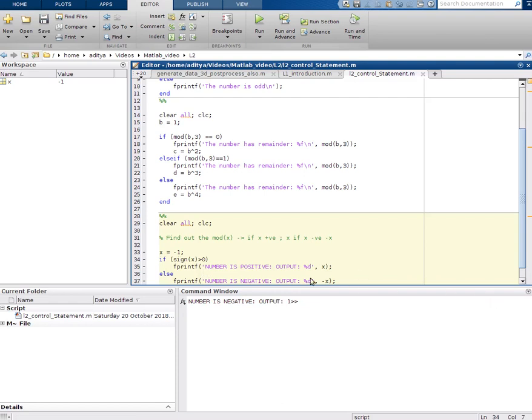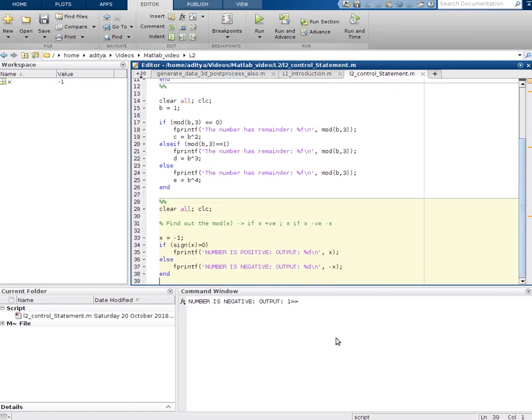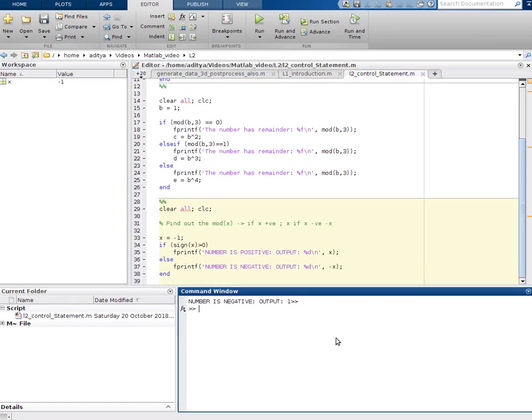Okay, so the way to do it is to check whether the sign of x is larger than 0 or less than 0. If it is larger than 0, it means that the number is positive. If it is less than 0, it means that the number is negative. We can easily see that. Let's say sign of x is minus 1. Let's say x equal to 5. Sign of x is 1. Okay, this is how you ascertain the sign of a certain number. Now similarly, you can have various conditionals acting on arrays as well.